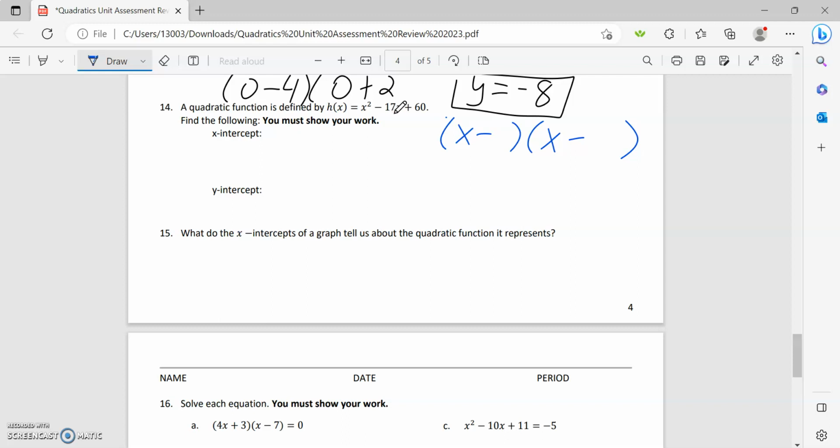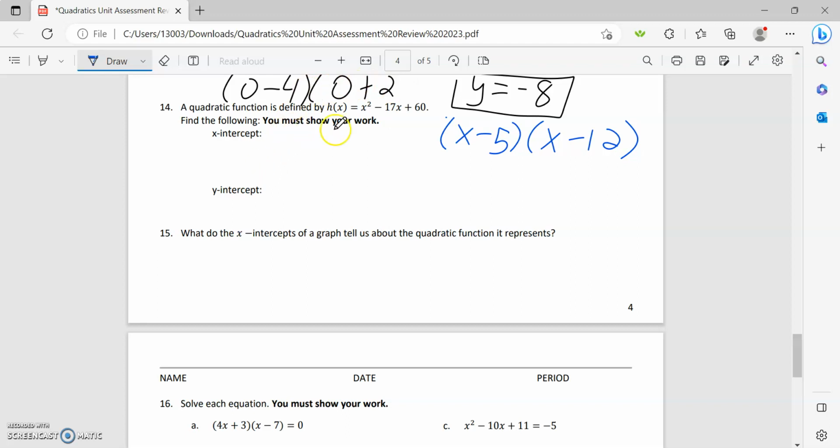So we go past 3, we go 4. 4 and 15 doesn't work. What about 12 and 5? Okay, so 5 and 12, let's see. 12 and 5 gets me positive 60. Negative 5 minus 12, that's your answer. So the work is there, but it's so much easier to find my x and y intercepts now.